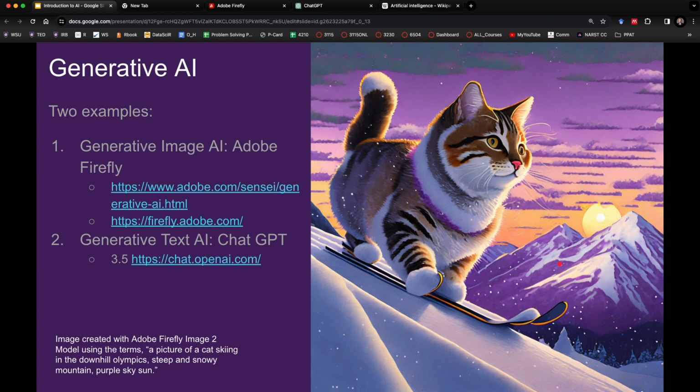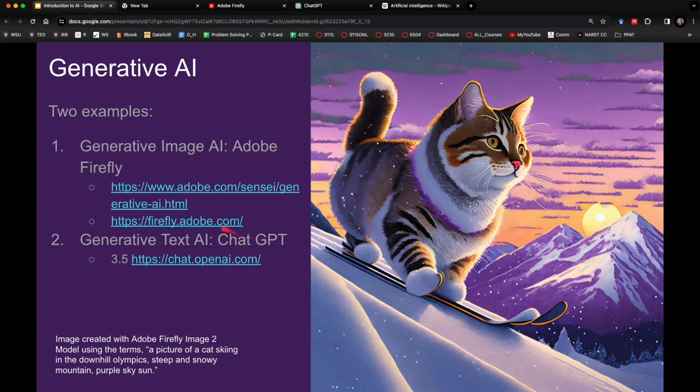And you can see it incorporated all of those words except the Olympics. I'm still learning how to use AI, and I've noticed that sometimes it might just ignore certain terms if it doesn't have anything. And I'm assuming, which is dangerous to do, that maybe Adobe's Firefly doesn't know anything about the Olympics. So that's why we don't see any Olympic logo or anything on there.